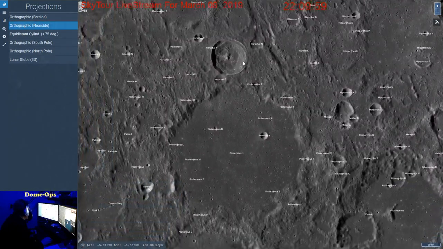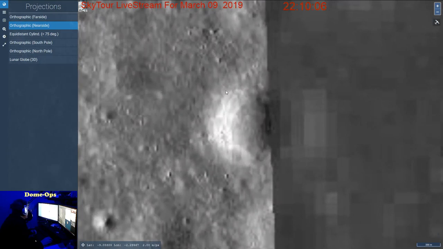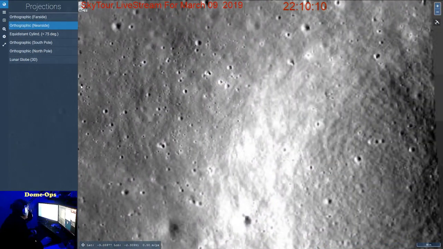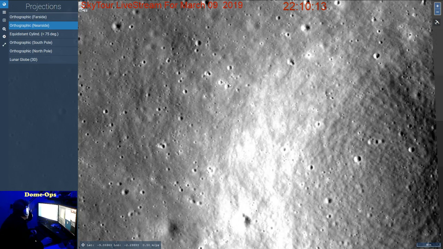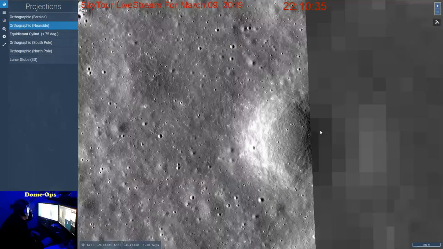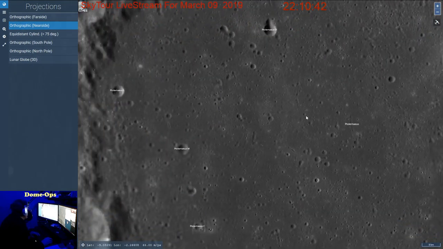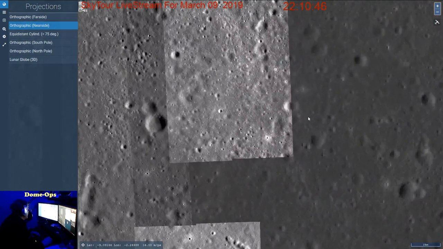Now when we pull out of the crater, this is Ptolemaeus here, and you look at the crater and say, wow, look at this. You zoom in, and you can see that there's this fuzziness here. Again, we're at the limit of the resolution of the Lunar Reconnaissance Orbiter, and for some imagery there isn't data that's this detailed. This is the size of the pixel for that other data, and pixels are just one color. But if we zoom out, you'll see how this data becomes better looking because we're seeing it from farther away. But as we zoom in, this area has higher resolution data. This does not.